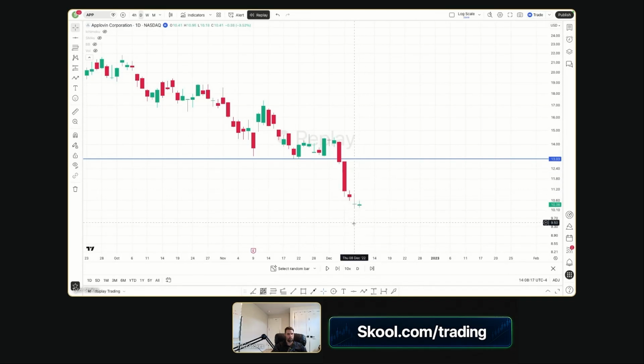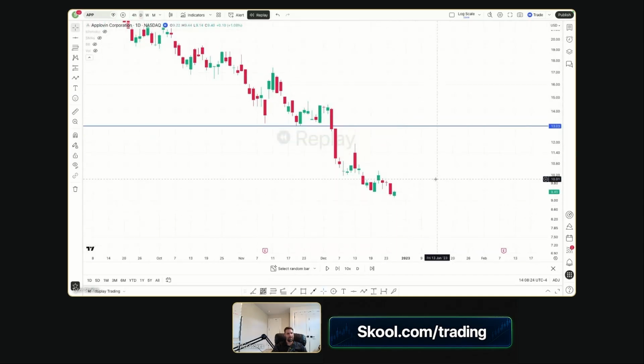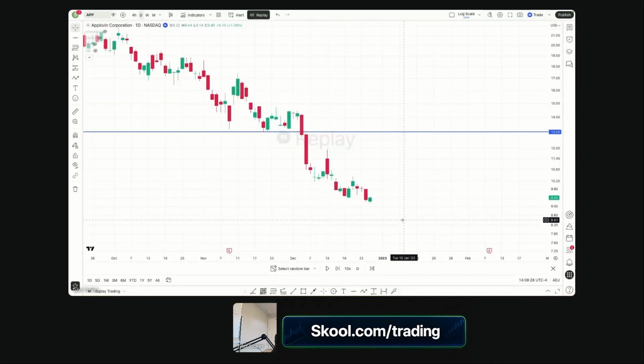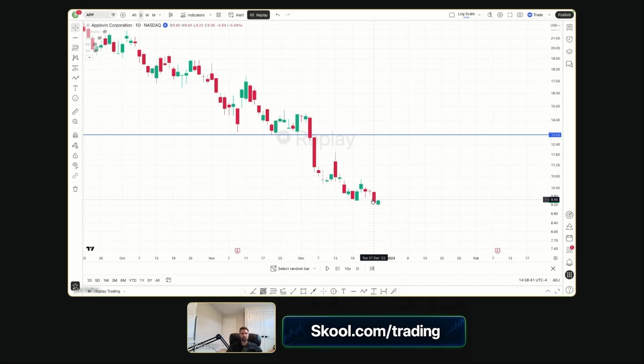I'll just put it on quite fast speed so we can see more examples. As we come down, we're continuing to go lower here. We don't ever want to consider any buys on this stock. And what we're doing on the daily chart, you can think of doing on a higher time frame as well if you don't want to look at the market on a more active basis. The same concepts apply on the weekly. They just take longer to play out, and support tends to hold a little bit better on the higher time frames.